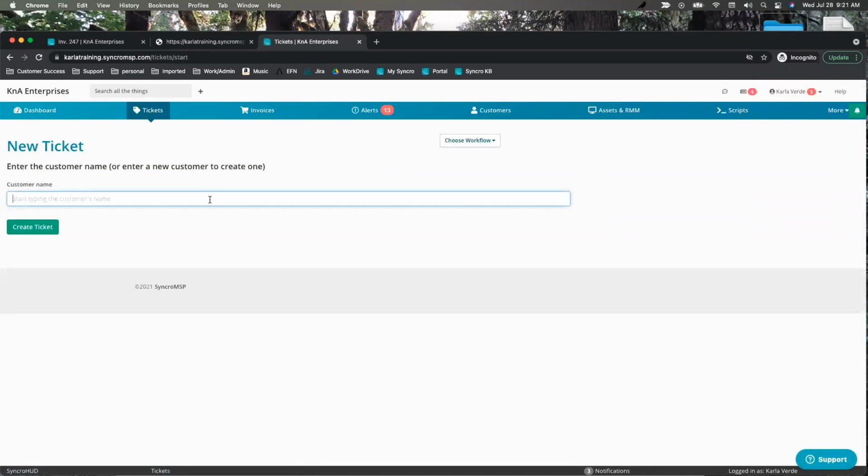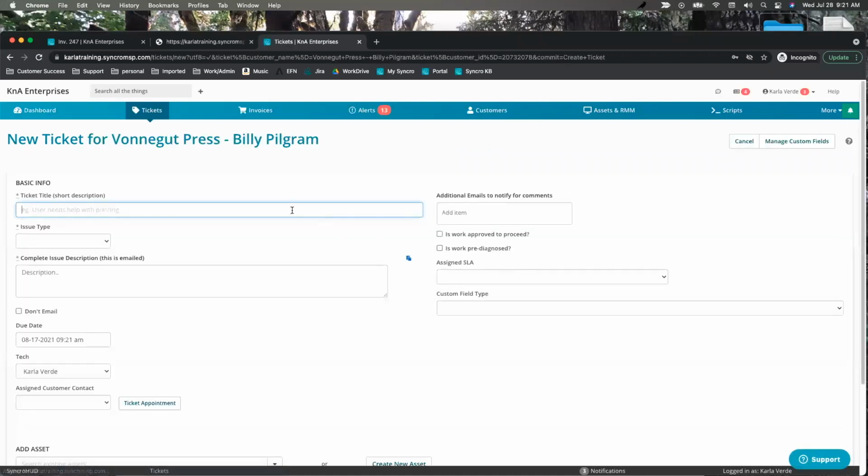Again, we are customer centric, so we need to tell it the customer that we want to assign it to. We're going to create the ticket. We need to give it a title. We need to tell it the issue type.